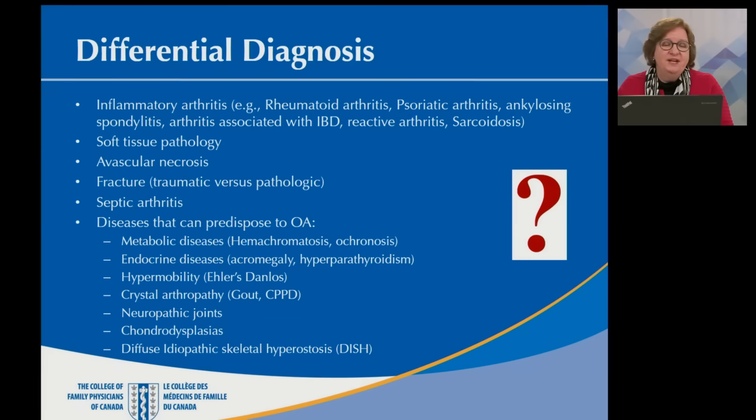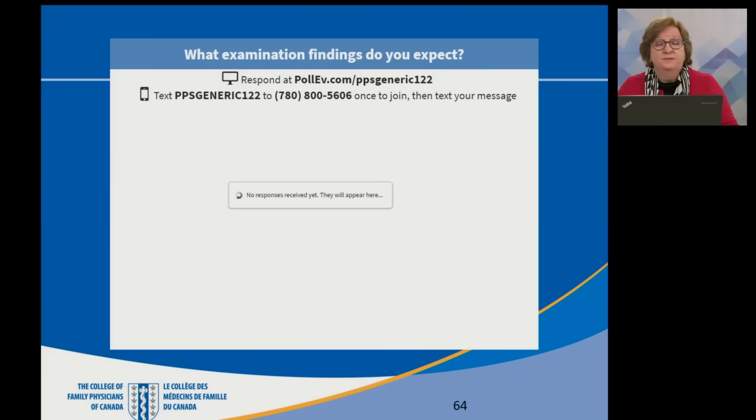So, I just want to emphasize here as we go through the tool, we're focusing on osteoarthritis, but don't forget about your differential. Every follow-up visit, as you connect your history to your physical, think about your differential, whether that may be gout, whether that be an avascular necrosis of the hip, whether that may be a septic arthritis. What examinations do you expect to find in Danielle? This is an open box question, and we'll give you just a minute.